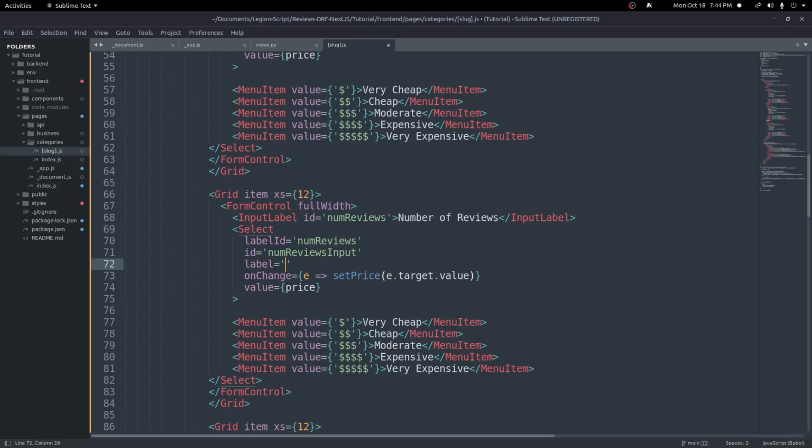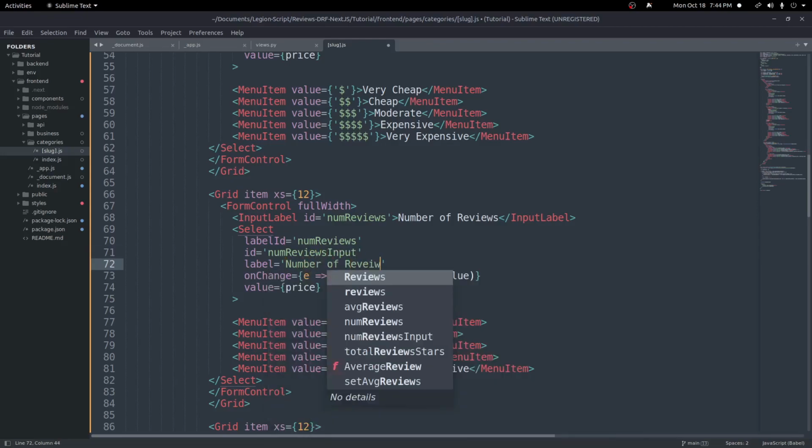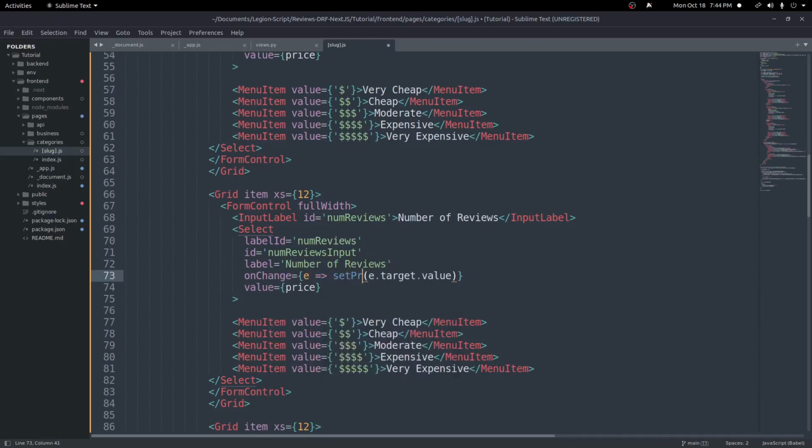And label will be number of reviews. And this will be set num reviews. And once again, e.target.value, and our value instead of price will be num reviews. This is the same thing. We're just changing this to match the next filter.